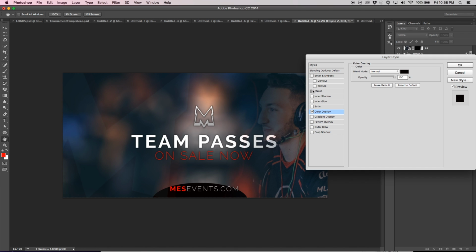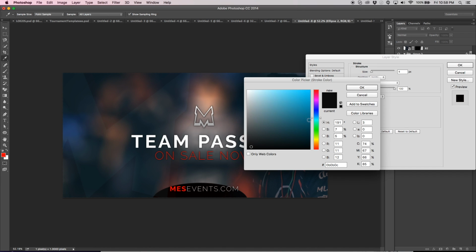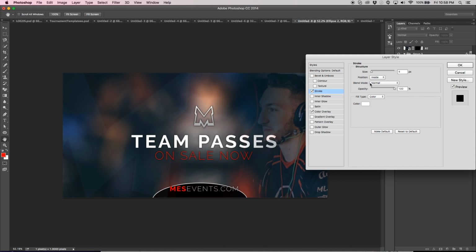Add a stroke of white. Actually like that. But if you do it inside, you can eventually take over your whole entire text. So it's back on 4. 4 is pretty good. We're gonna make that outside. Now you have a little more room to work with. And when you grow it, it grows in the outside, not the inside.